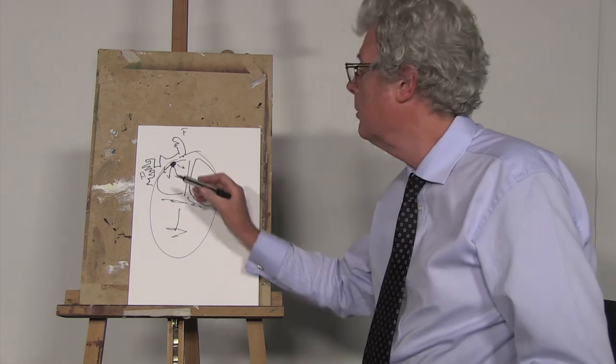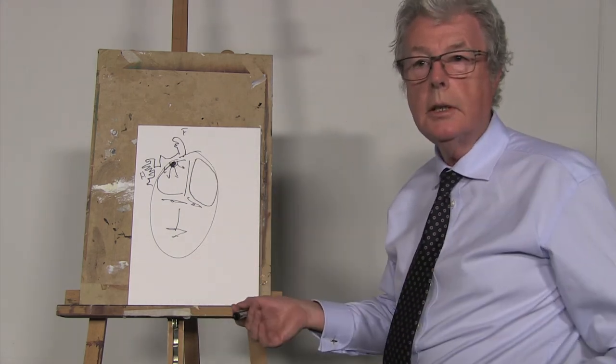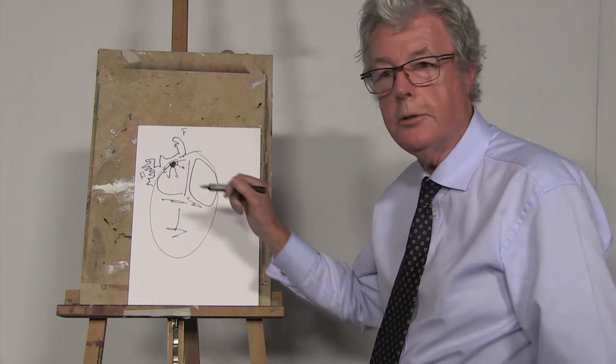If there's a focus in the brain, it could be a brain tumour, it could be a stroke, it could be an abscess, it could be a bullet, it could be where somebody hits you on the head with a hammer. If there's damage there, you'll get a focal epilepsy.